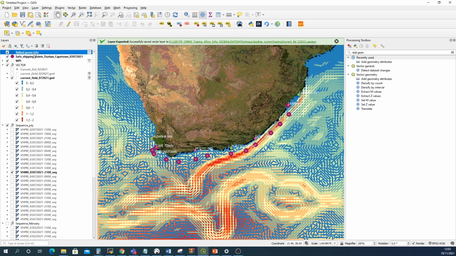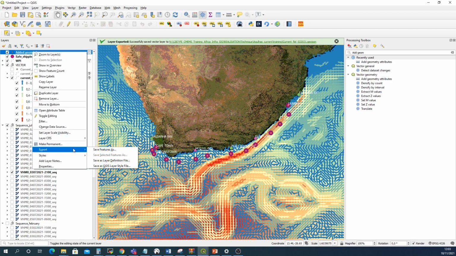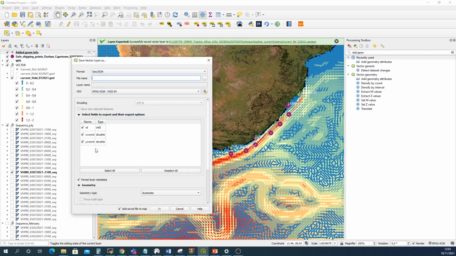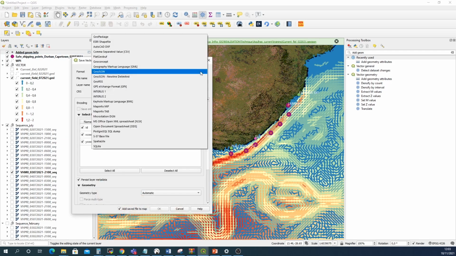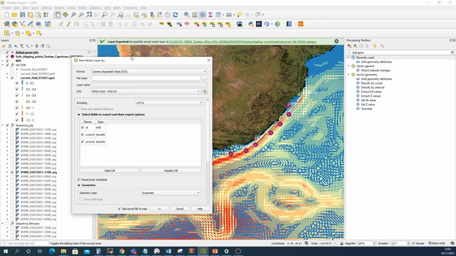So if you want to export this layer with coordinates, you can export it as a comma separated values file, which is convenient to treat it in other softwares. So just select your layer, right click on it, select export and save feature as, and here we are going to change the format to comma separated value.